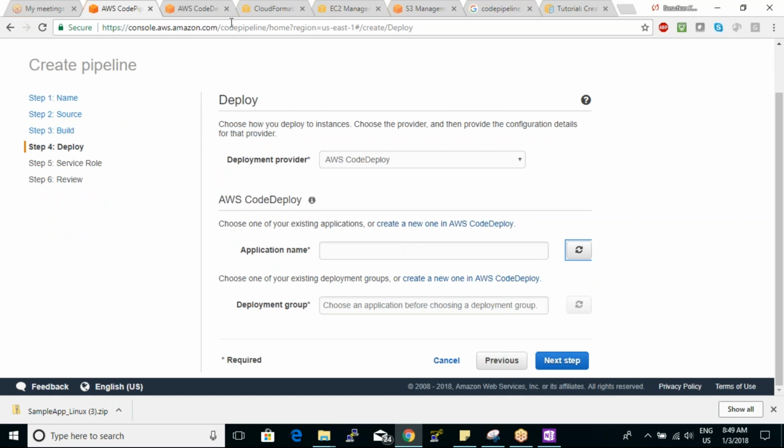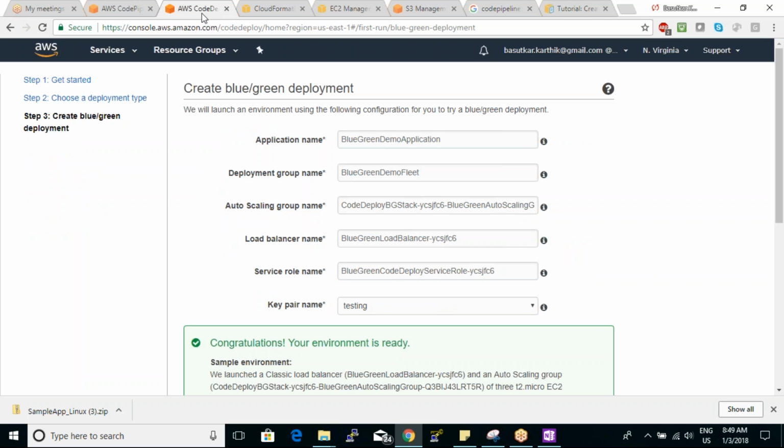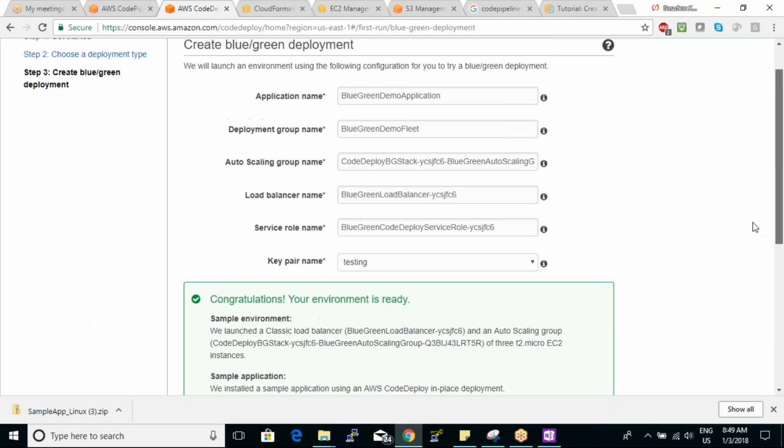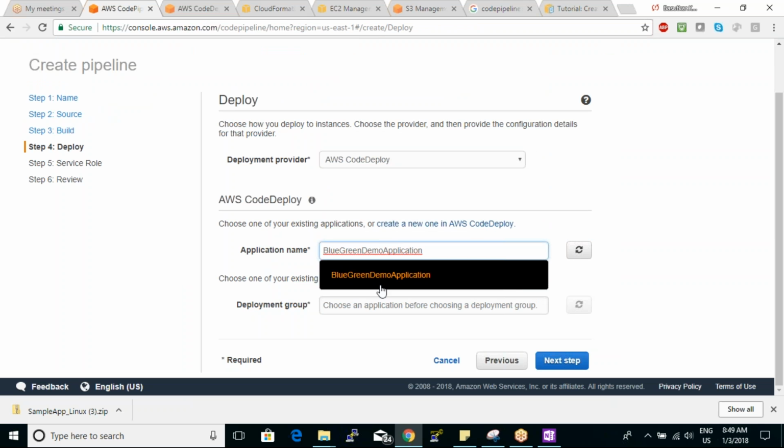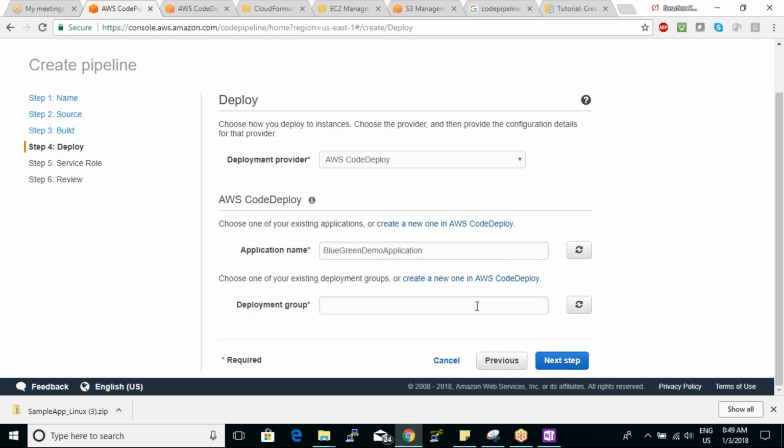What is your application name here? The CodeBuild, CodeDeploy blue green demo application, deployment group.